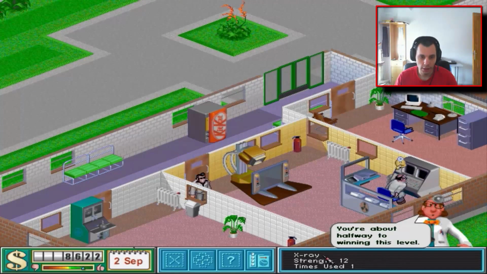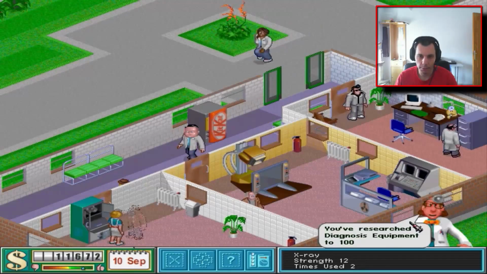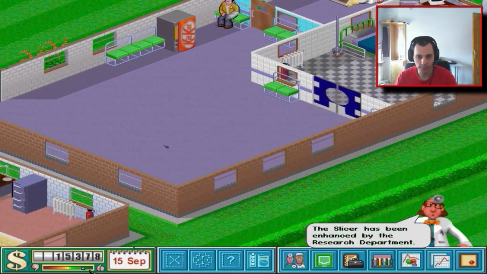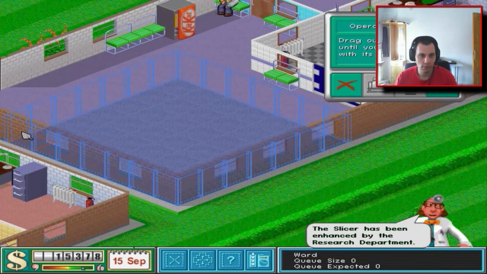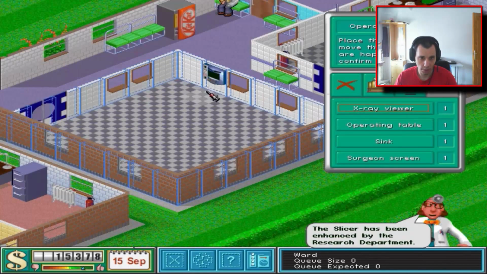And a scanner has been researched. The scanner is, I think, well, there's the ultra scanner, which is supposed to be better, but the scanner is quite good as well. Okay, and now it's time for the operating theater. I repeat, even if I didn't build it, it wouldn't make much of a difference. I've already won pretty much.